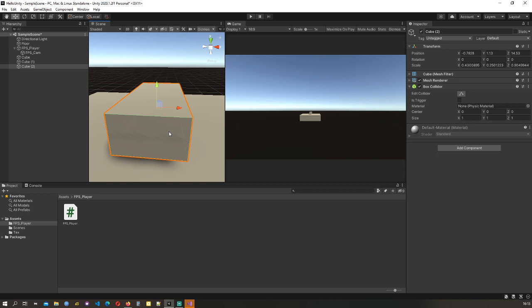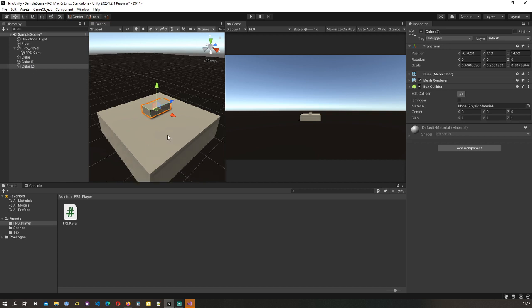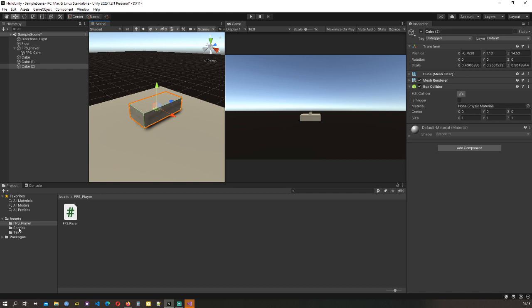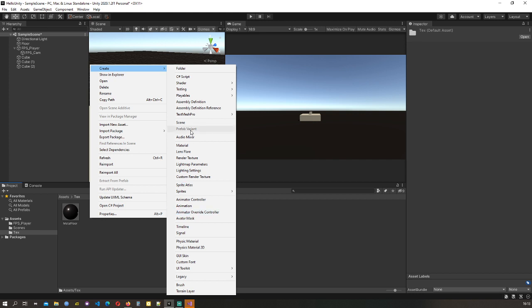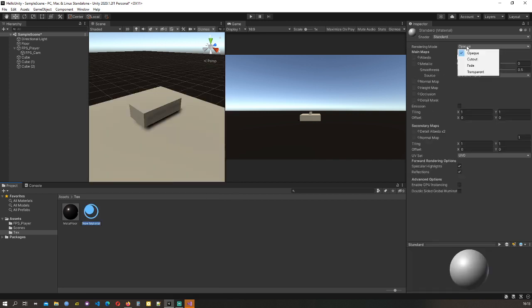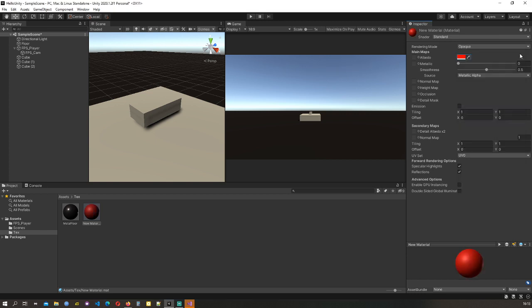You can press F and it will zoom in to that object. I like to make sure it's selected in there. Sometimes you end up zooming in on the wrong thing and it gets annoying. I'll create another material real quick. We'll have a red, completely matte red carpeted object, sat there looking like some sort of little Christmas present.